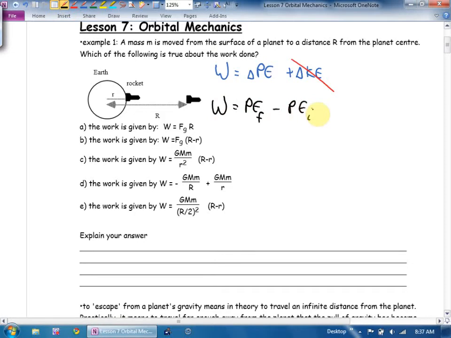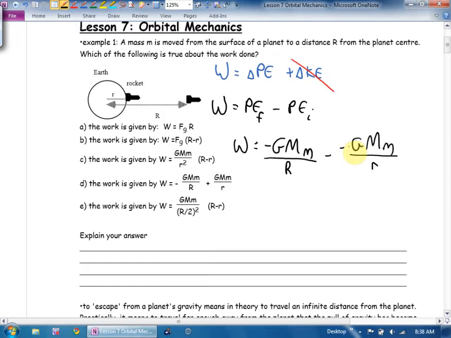Can I use mgh? No. Why not? Well, on the cosmic scale, g is not 9.8, so we're going to have to use the cosmic potential energy. The amount of work done is going to be negative big G, big M, little m, over, now I was going to write R final, but looking at my diagram, what symbol do they want me to use for the final radius? Capital R, okay. Minus negative big G, big M, little m, all over, and I guess they want me to use little r for my initial. You may notice we have a minus minus, which is a plus.